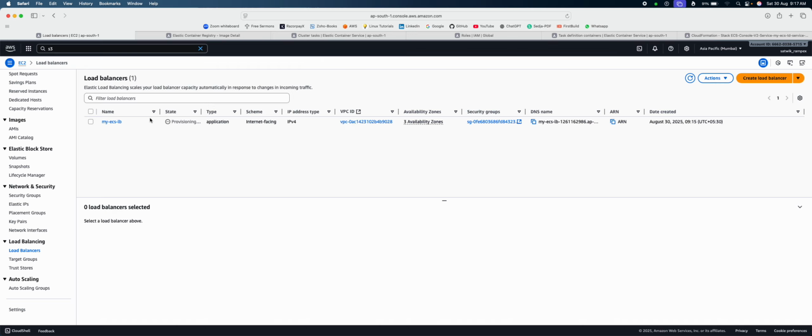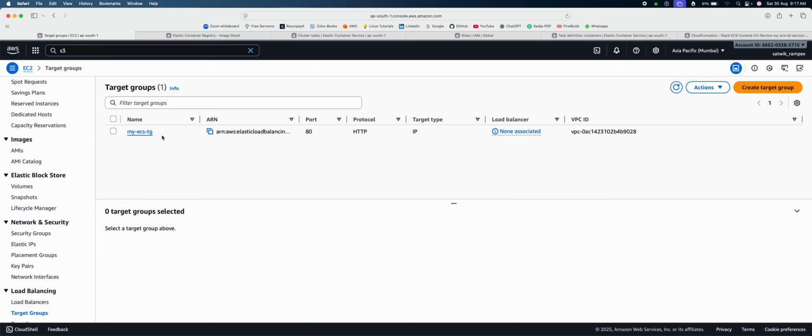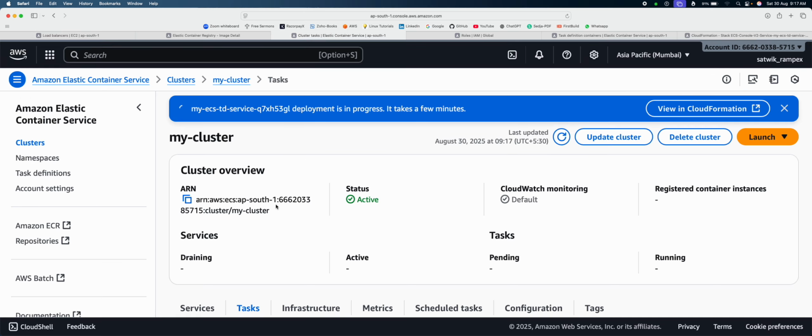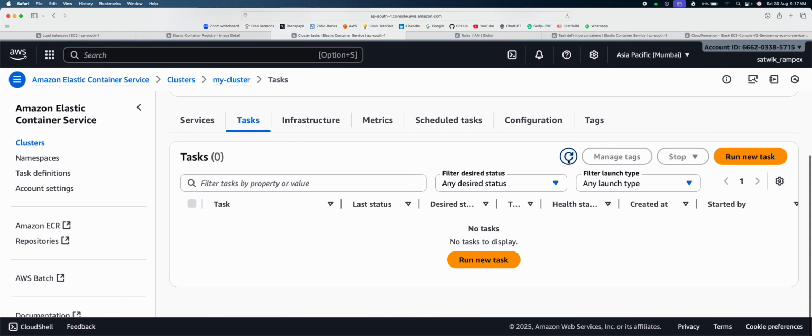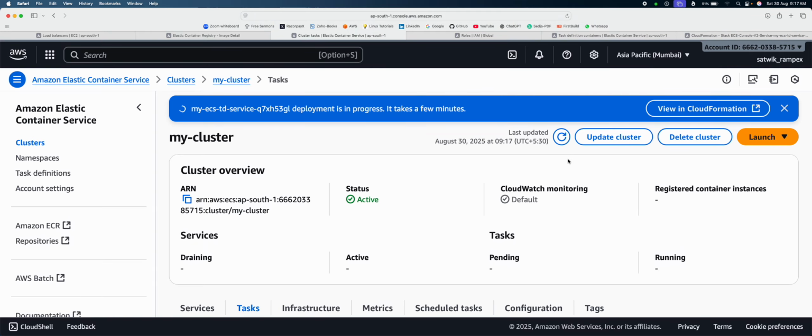See, it is creating a new load balancer. And if you go to target groups, it will be creating a new target group also. Let's wait until this CloudFormation completes. So I'll stop the video and I will resume it.